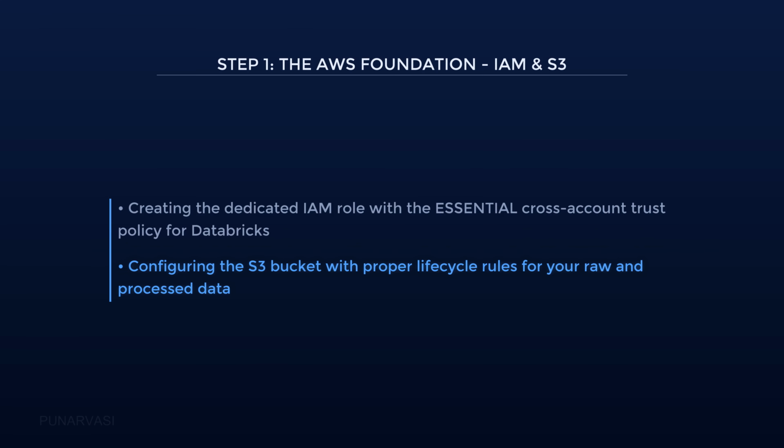But what if you delete critical raw data by accident? Or a failed job floods your processed zone with garbage? That's where lifecycle rules come in. This isn't just cleanup. This is automated, intelligent risk management. Your raw data becomes immutable, your processed data has an expiration. You are putting guardrails on your most expensive asset.